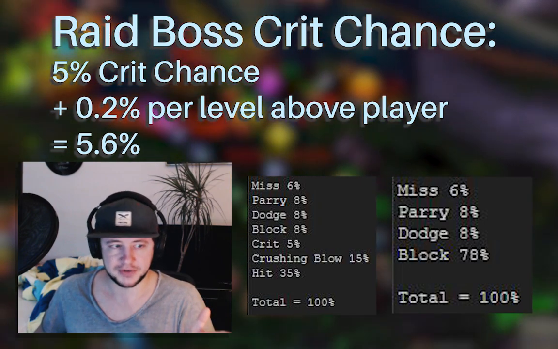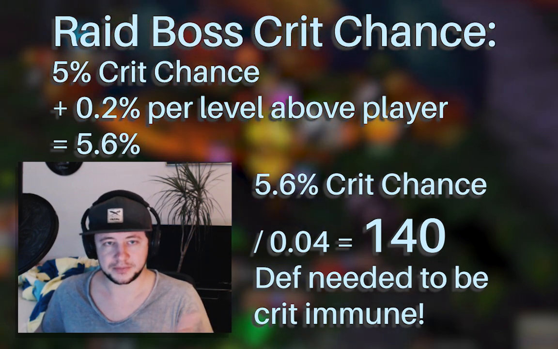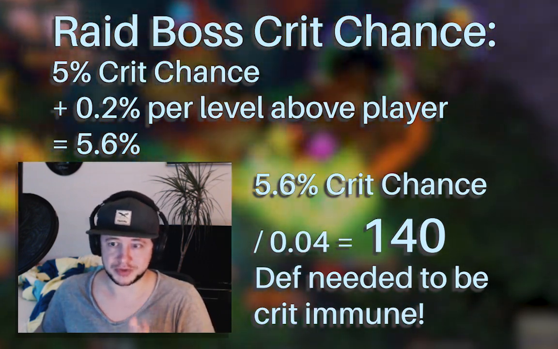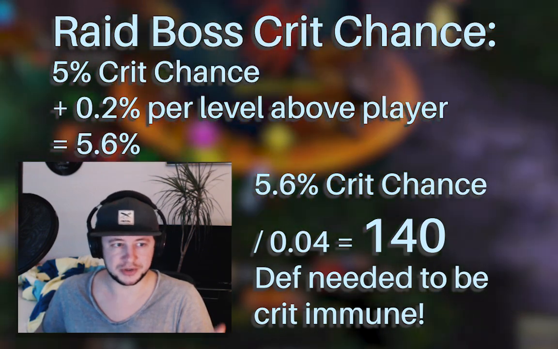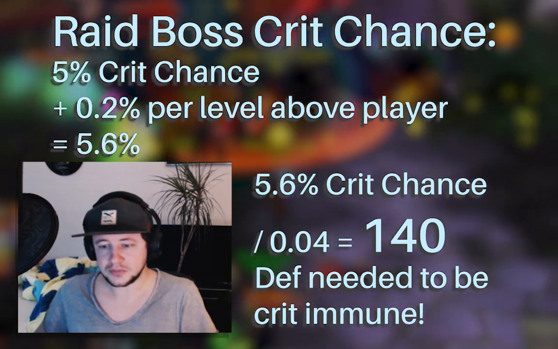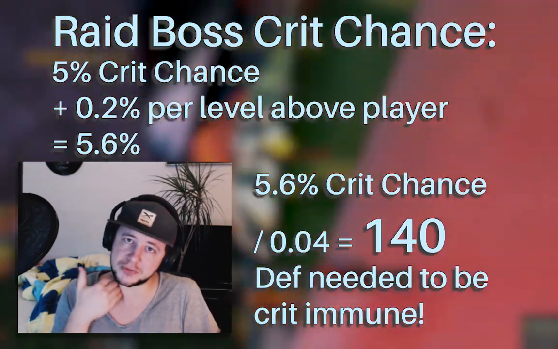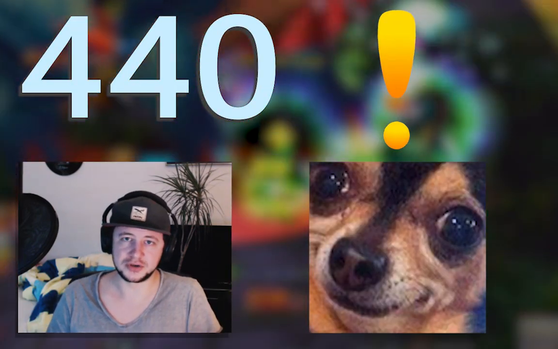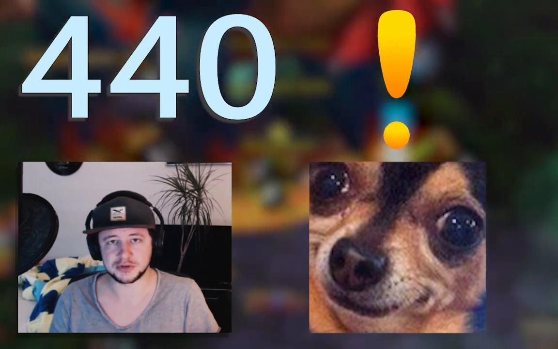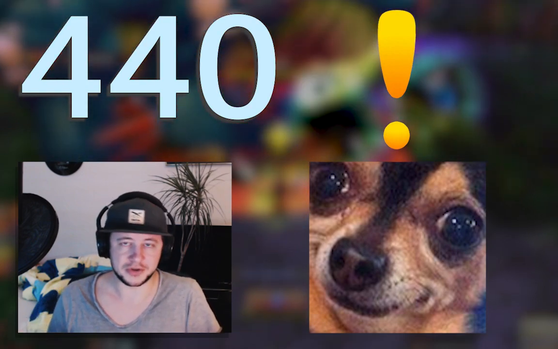You do that by just dividing 5.6%, which is the crit chance of the raid boss, by 0.04, because that's the crit reduction you get from each point of defense. So you divide that and you will end up at 140 defense points you need to become crit immune against a raid boss. If the raid boss was one level higher, you would technically not be crit immune, you would need more defense to compensate for that, of course. So long story short, 1 defense point, you can memorize it as basically 0.04 less chance to be hit, less chance to be crit, block, parry, and dodge. And if you just remember this, you can always do the math with the weapon skill and defense level.